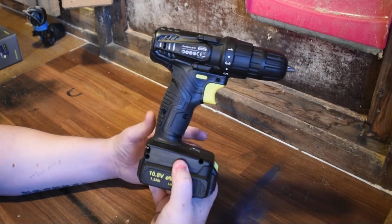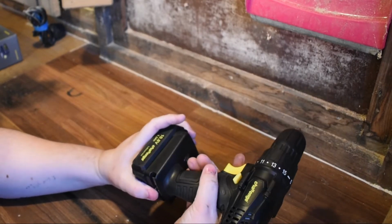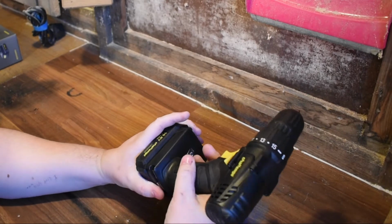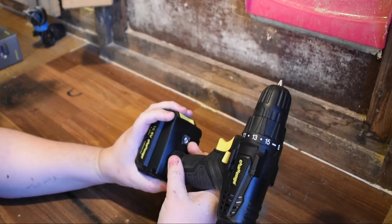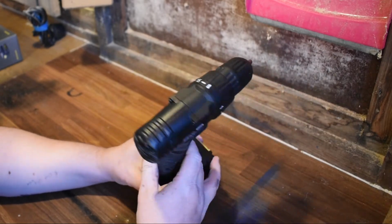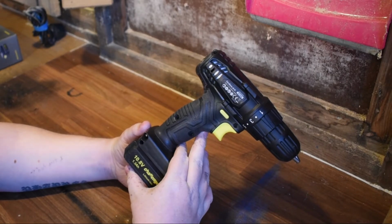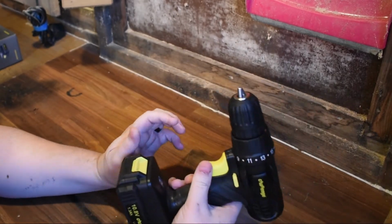Obviously, it's a cheap drill. It's not going to do any serious drilling for you. You're not going to be able to drill masonry or anything. I would drill probably 40mm, 50mm screws with it, no bother. I wouldn't go any bigger than that. Other than that, yeah, I can probably drill about the same depth, I would imagine.